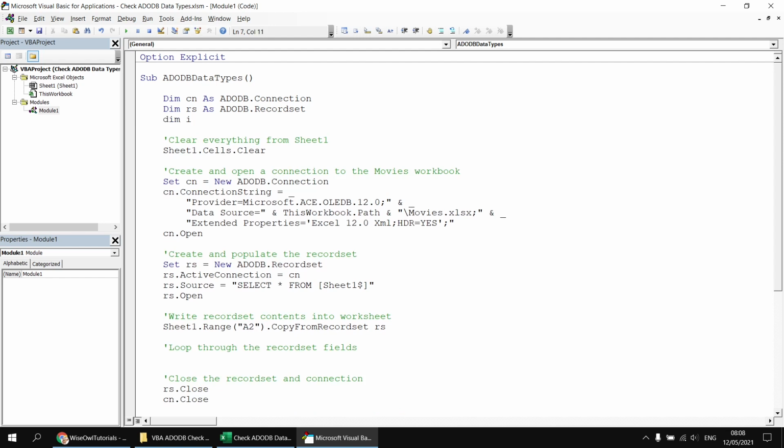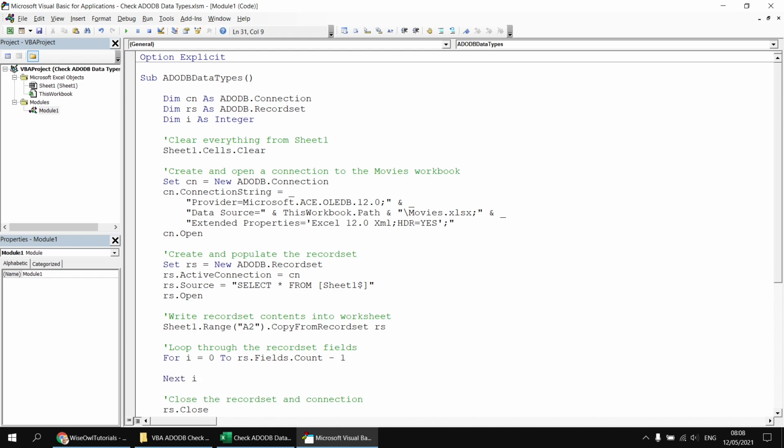So I'll start at the top of the subroutine by saying Dim I As Integer, and then where I've placed my comment which says loop through the record set fields, we can say For I = 0. Of course, the fields collection is indexed from 0, as you'll hopefully remember from previous videos, to rs.Fields.Count - 1. I can then provide a couple of blank lines and say Next I.